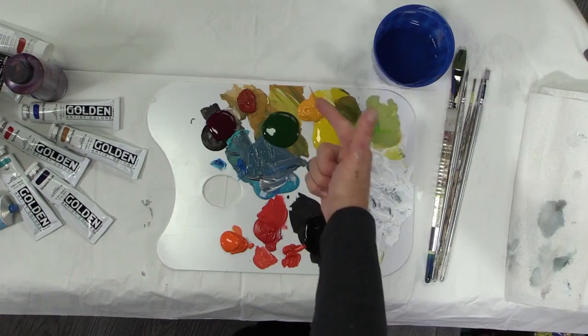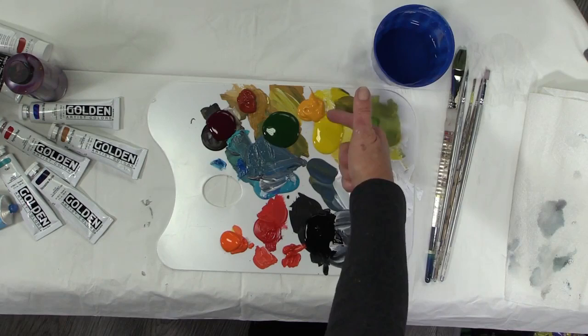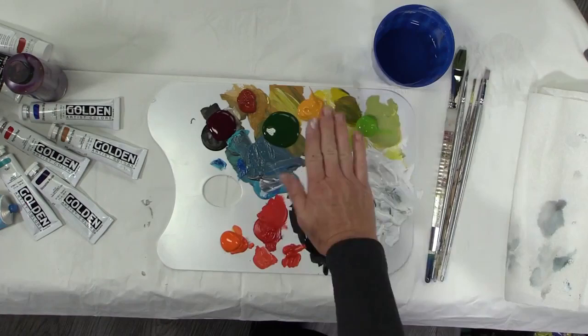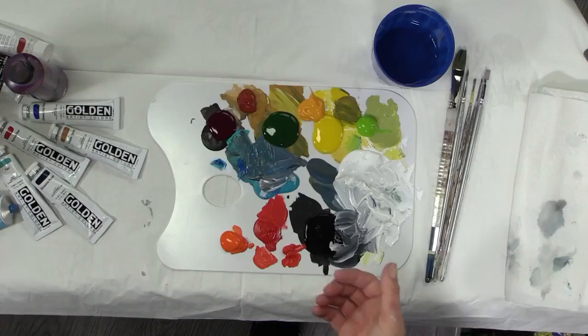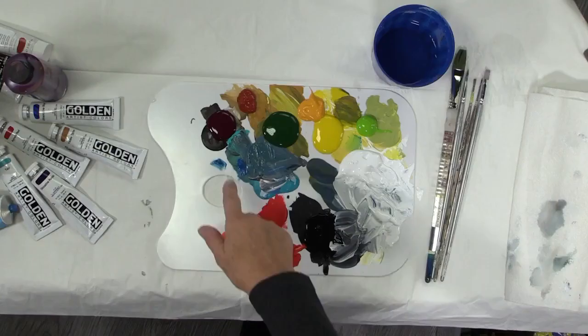I'm using two yellows. I put them side by side so you can see — this is the lighter one and this is the medium cadmium. You can see how much more opaque and almost a little bit dull that color is, which is fine. This one is very vibrant and translucent and will pep everything up if we need to. Then my mid-tone green — a hooker green — and my burnt sienna. Burnt sienna solves every problem so it's always going to be around.